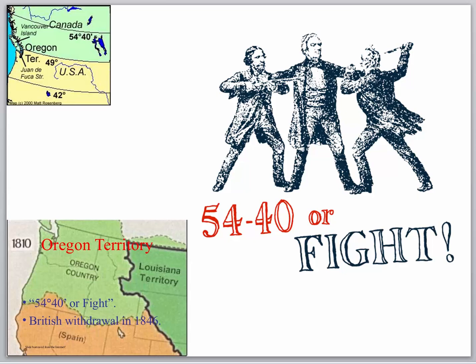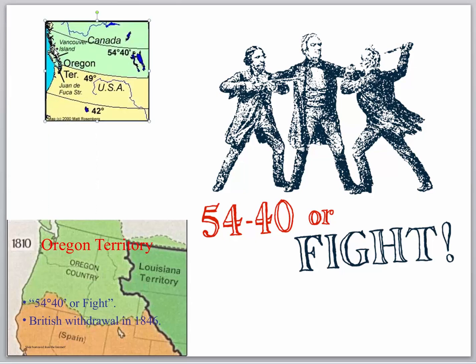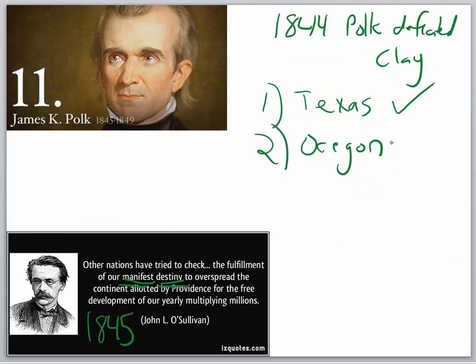Now, Polk probably didn't intend to go to war with Britain because he had his eyes on another area. So the threat of going to war convinced the British to withdraw and to settle this at the 49th parallel, which I didn't mean to move there. So what you know of as the top of our country today at the 49th parallel was just extended all the way to the Pacific Ocean. So Oregon is check.